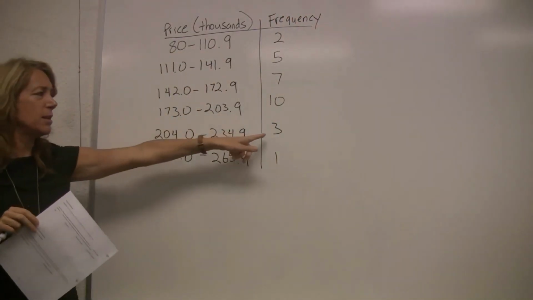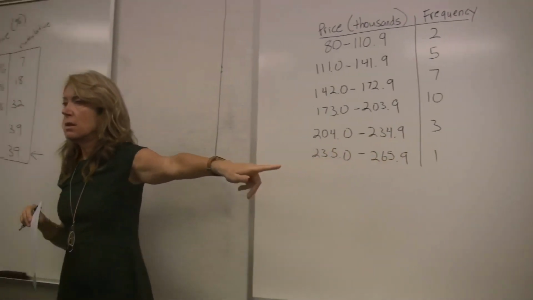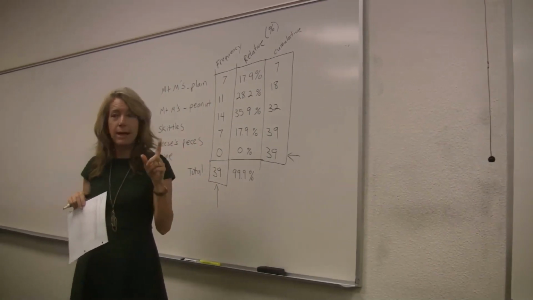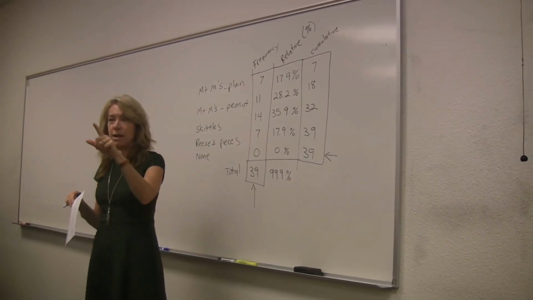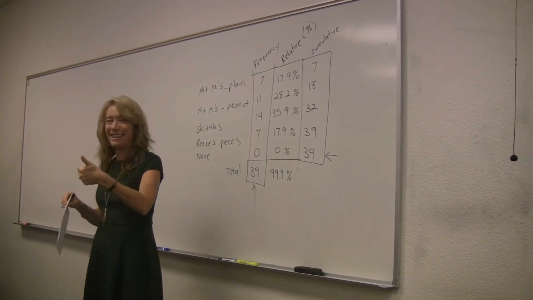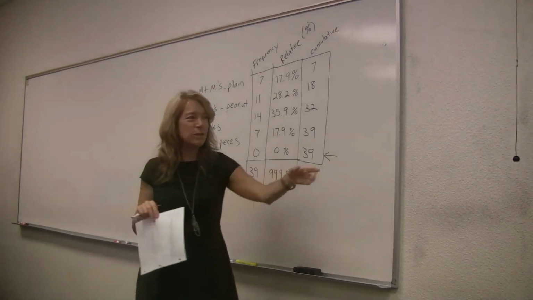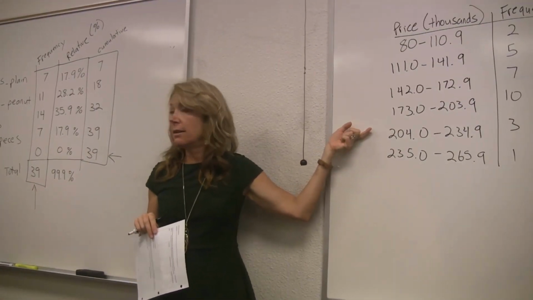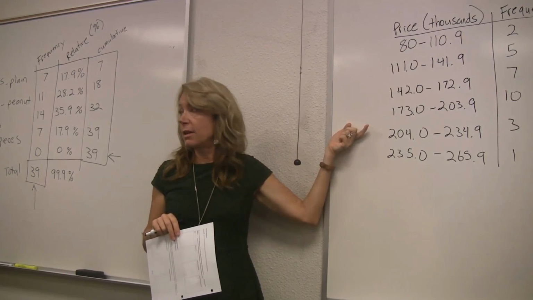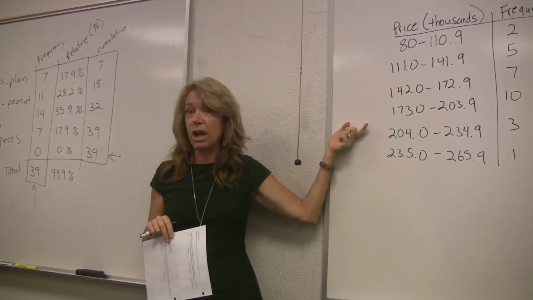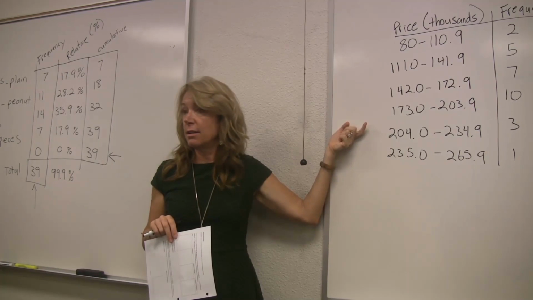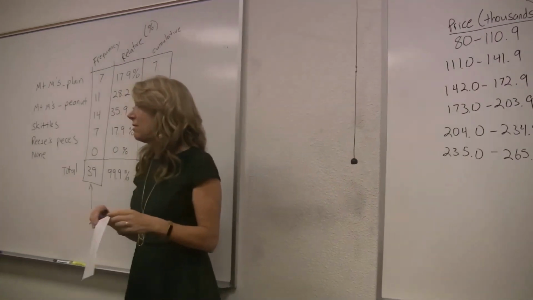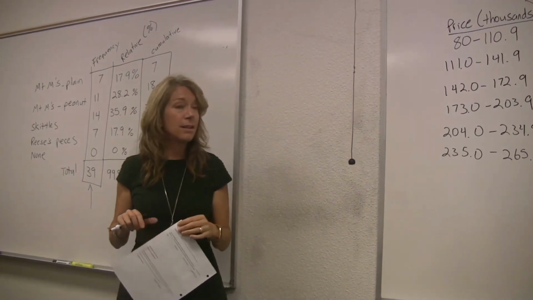So somebody tell me what this 3 represents. Homes, the homes that are sold, between that price range. Correct. Okay, I want someone else to try, because I think you got it. I'm glad you got it. Someone else try to interpret this row for me in words. Does silence mean nobody knows, or we're all shy? So it just means that 3 homes were sold between the price range of $204,000 to $234,900.